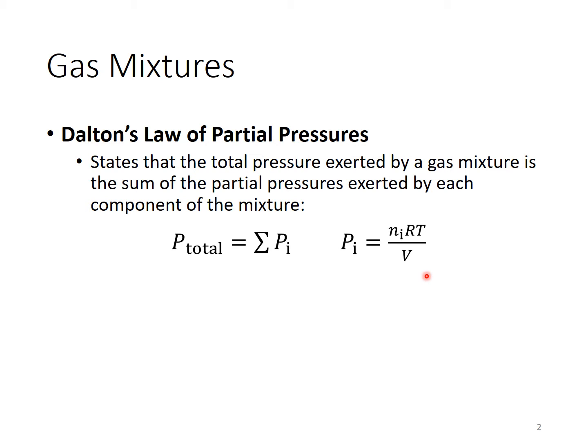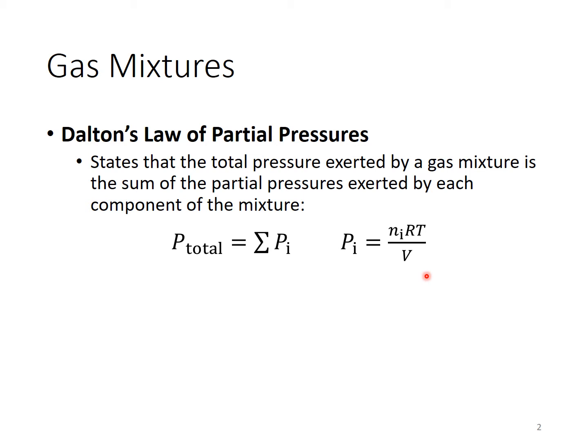So it's a little strange, but you can kind of think about it like each individual gas is only contributing to some portion of the total pressure. If the pressure is a force over an area, these gas molecules very literally are running into surfaces, causing a pressure. They're applying a force over an area, let's say your skin, right? So the pressure that you're feeling is some associated with various gases. Most of the time it's nitrogen gas that is hitting a surface in a situation like air. A smaller portion of the time it's oxygen gas, and an even smaller portion of the time it's other minor components like CO2 or argon.